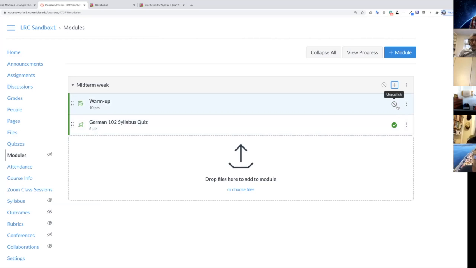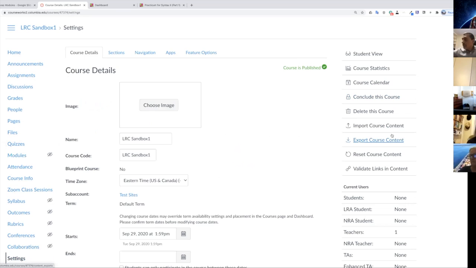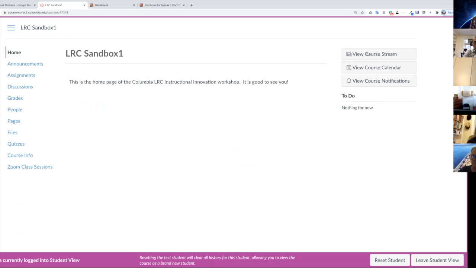So, all right, we do have our module. We do have our couple of activities that populated. So let us see what it looks like from the student's point of view, okay? So I'm going to switch over to the student view. And here we are. And okay, the module tab is not here. Okay, it is nowhere to be seen. And that is actually deliberate. Let's leave the student view.